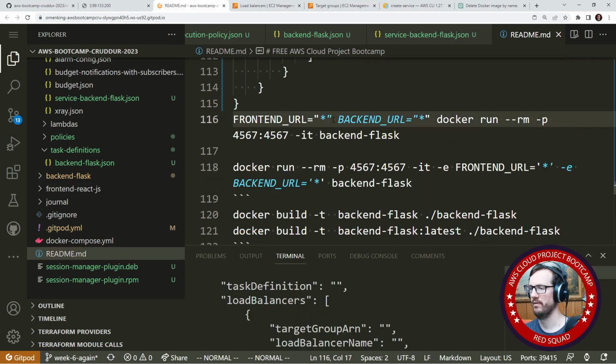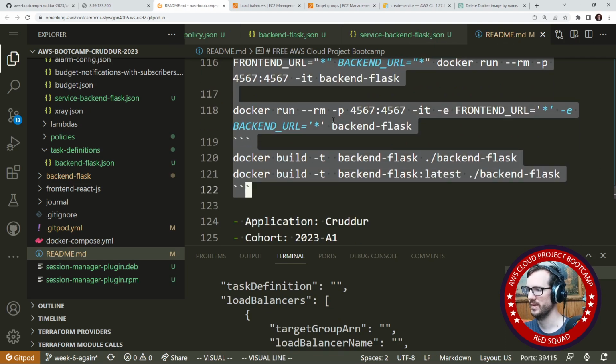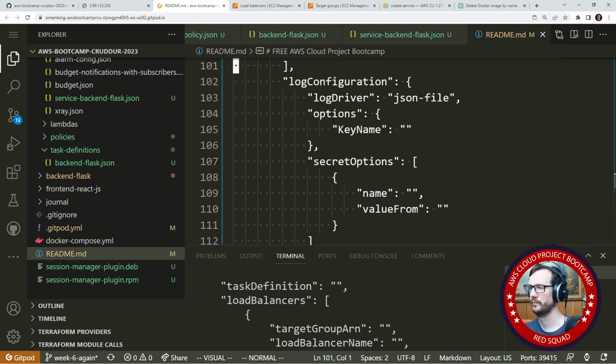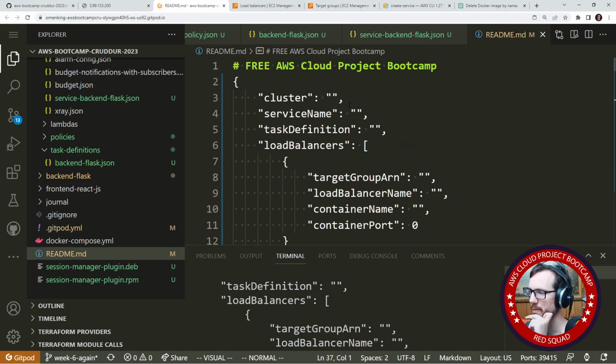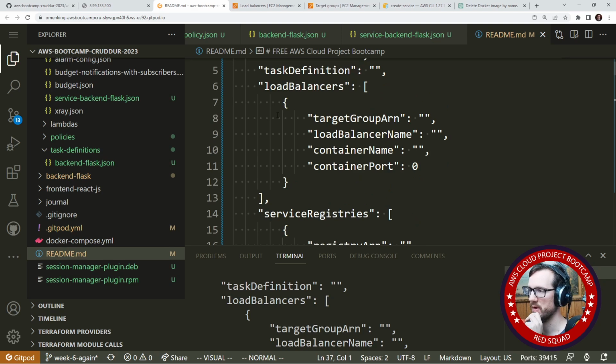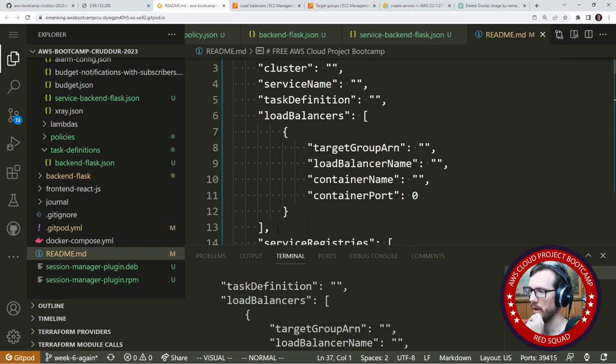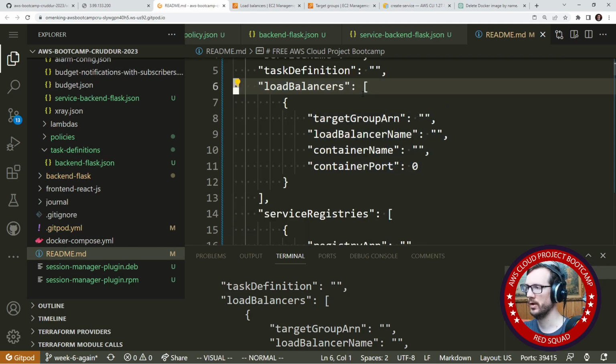Here, and we really shouldn't have any of this stuff in here. I don't know why any of this is here. So in here, there's going to be something for load balancer. So this is what we're looking for, is the load balancer stuff. So that's all I want here. So I'll go and grab that.